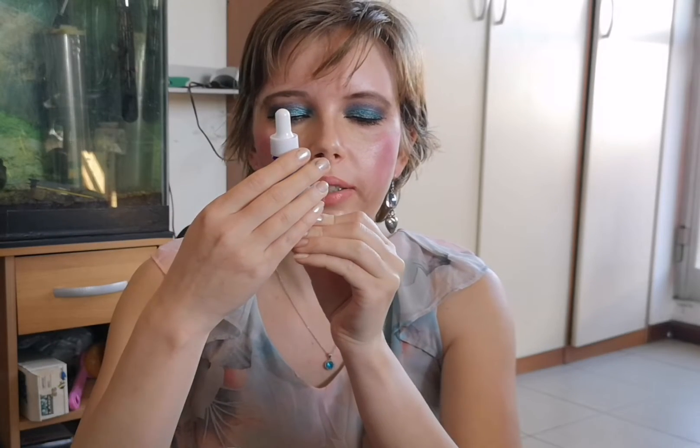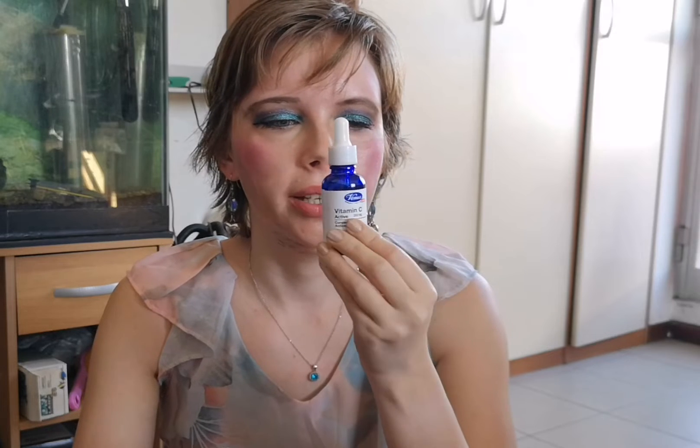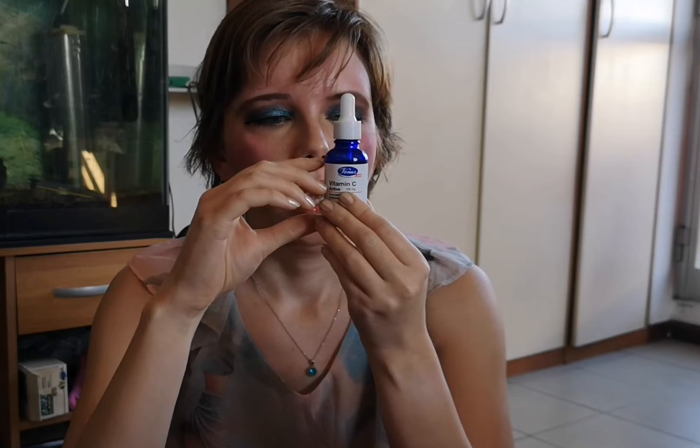First of all, a skincare product: this is the Venus Vitamin C Serum Active Concentrate. I like to use it at night, four drops before cream, but unfortunately this product is tested on animals — I wrote to the brand directly to ask if they sell in China and they said they do. It is a little bit past my ethical level right now, so I will try to use it up. It is six months after opening so I hope to finish it within that period. I use it every evening.